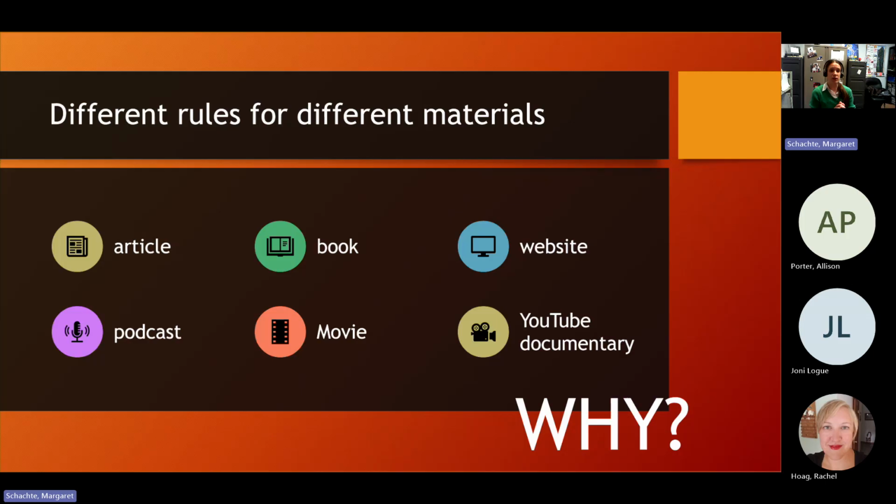So for example, if it's a YouTube documentary, you will need to know the creator, but you'll also want to have a link to the video. But you might not need a link to a book. If you're reading a physical book, there might not be a link. And so different things are important when we're talking about different kinds of media. And that's why the citations for each of these kinds of sources look a little bit different. So it's something you need to pay attention to when you're creating your references list: are you citing the article as an article? Are you citing the book as a book? Because they are going to have slight differences, and those differences can be important.